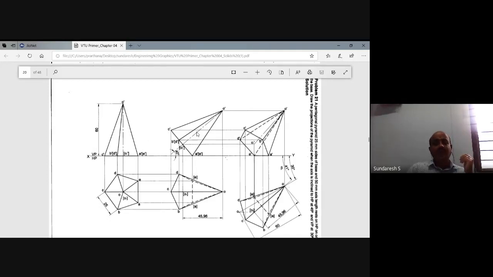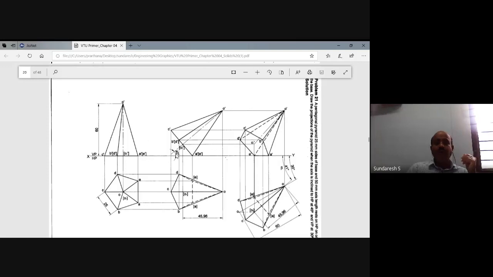the second thing here is that the axis of the solid is inclined to HP. What's happening in this problem is, I think some mistake is here, it is 45 degrees here and the other is 40 degrees. Whatever it may be, forget about the numbers in the problem. Just understand the procedure here, whatever it might be.